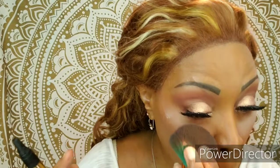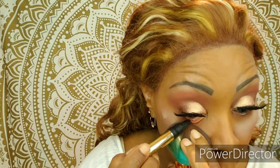Okay, so I'm just going to line. Let me get my brush. I'm just going to line my eye, my waterline. Oh, this is kind of big, but I'm going to do my waterline off camera. I'll be right back. Okay, I did my waterline with my charcoal pencil. And I think I'm going to put just a little shimmer in my corner to brighten up my eye.